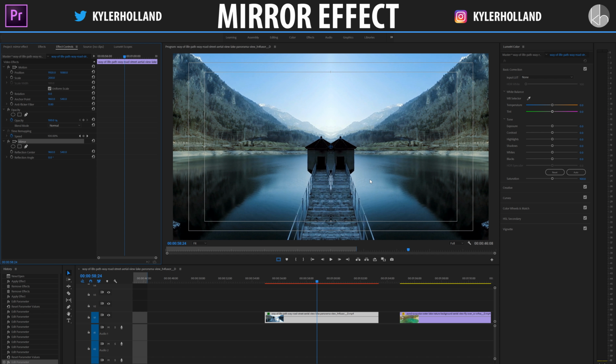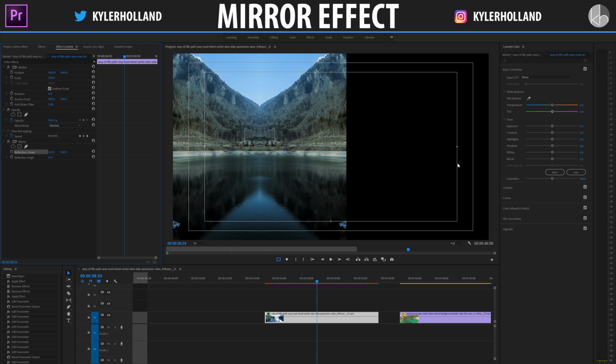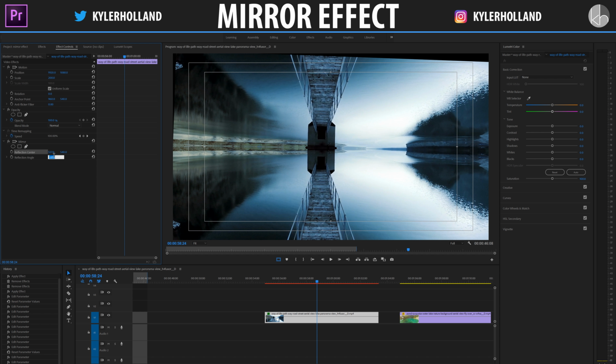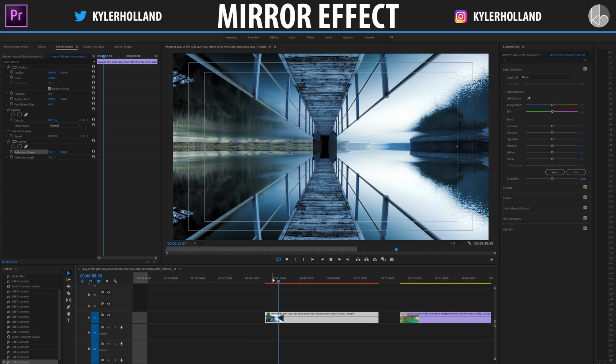Now that you understand the basics of this effect, let's start understanding more complex features. If we drag our reflection center X value to the left to a certain point, you'll see that we start to get a black box over here. Why is that? Well, we're mirroring from left to right. Since there's no more video on the left, it's only going to mirror that much. So what we have to do is change our reflection angle to some value on the other side. In this case, it would be -90. So now we have a mirrored reflection like so. This is how you create that upside down world effect.